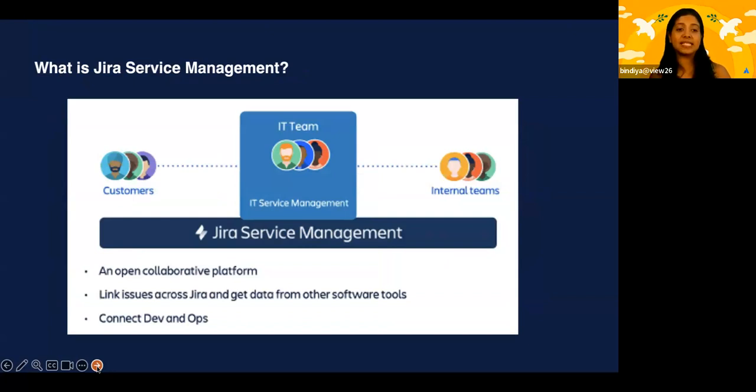A good service desk is one that can resolve some customer requests and problems immediately with self-service. But for those requests that need to be worked on or looked into in detail, a service desk can aid your service team in providing an efficient way to resolve these requests and problems as fast as possible. So in this session, we'll show you how to set up your Jira Service Management so that you can resolve customer requests and problems really fast. By the way, JSM provides both application and service support. So we can move on to the next slide.